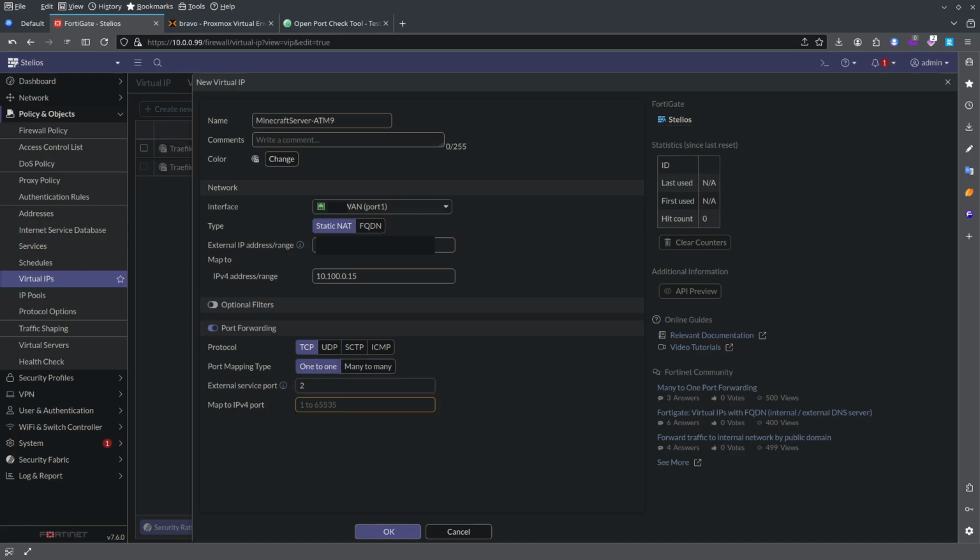The external service port we want to expose to the internet is 25565, and we map that to our internal service running on 10.100.0.15 at port 25565. Once everything's set up, if you want to add comments or a custom color, you can do so. But since we're ready to go, we're going to hit OK.